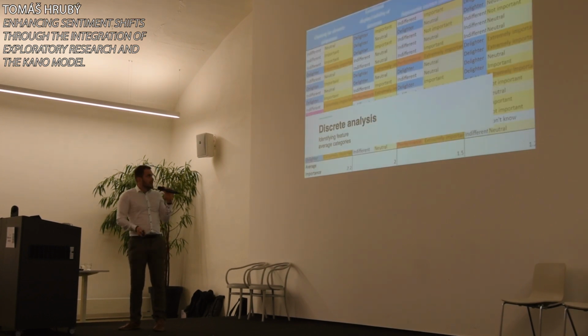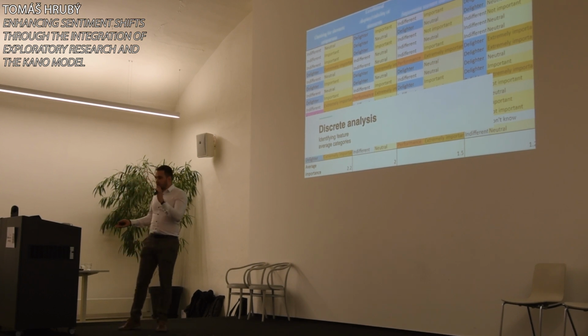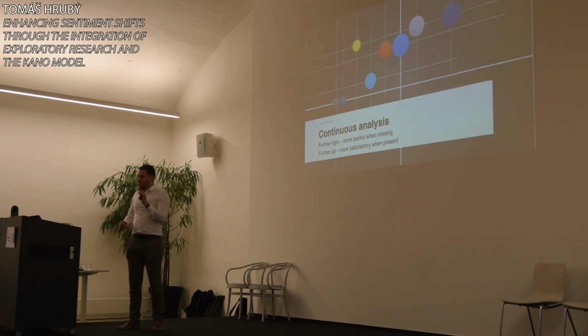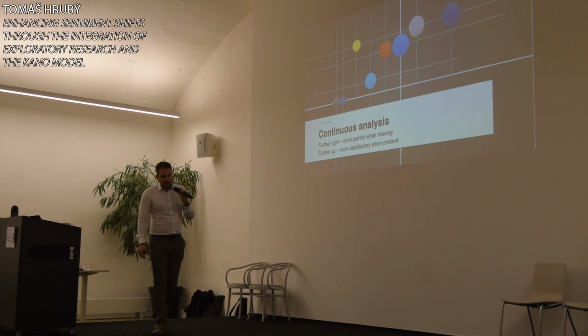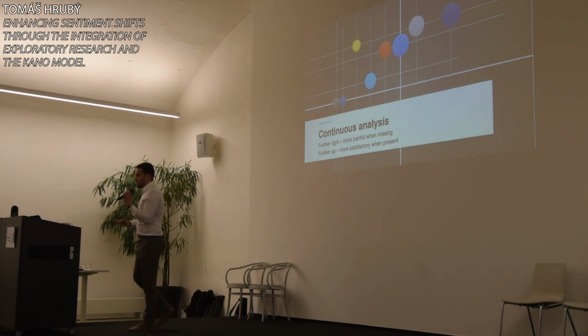So then when you get the data, there are 2 ways you can analyze the data. First is discrete analysis. You use the results for those 2 functional and dysfunctional questions and importance questions, and you get an average feature category. Well, it's quite underwhelming. And for me, a lot better was the continuous analysis. It's a much more sophisticated method to analyze the data and to see also relative comparison, and to see smaller nuances in the data.